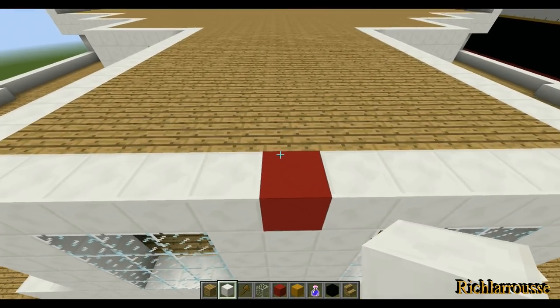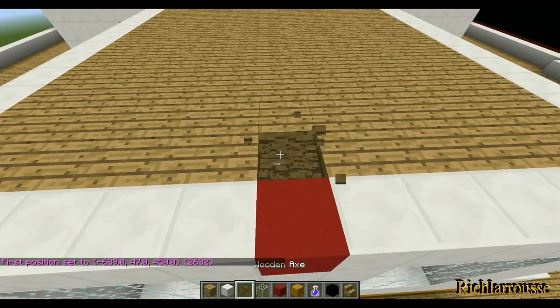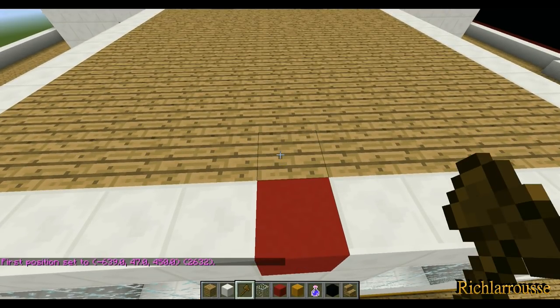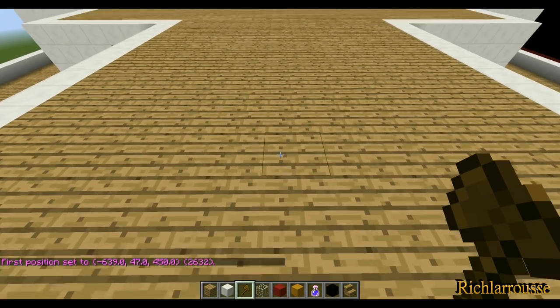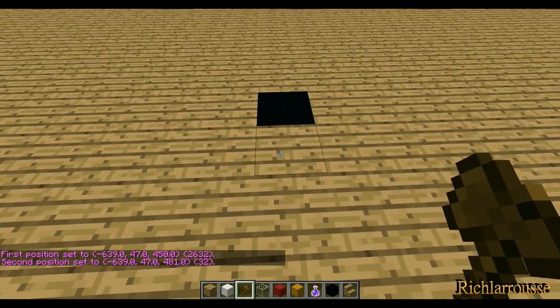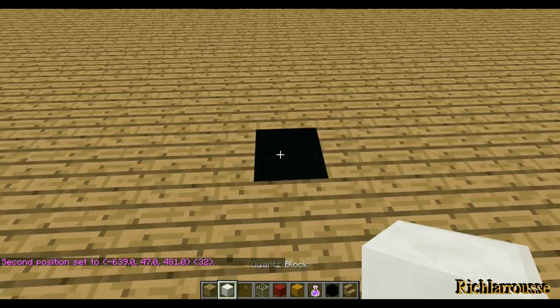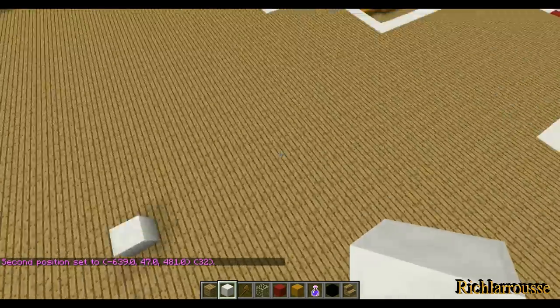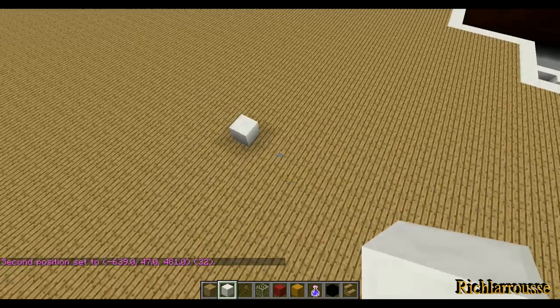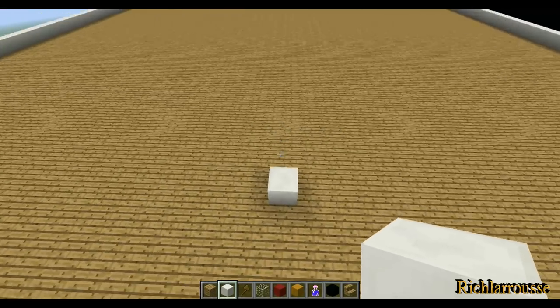Right, so on the wood block, so we'll count forward off the centre block. So on the wood, which is this block here, we're going to count forward 32 blocks. So I've got a marker there already, so 32 forward is this point here, so the 32nd block. And on the 33rd block, we start building. So it's a 32 block gap, basically, from the back wall to where we're building here.